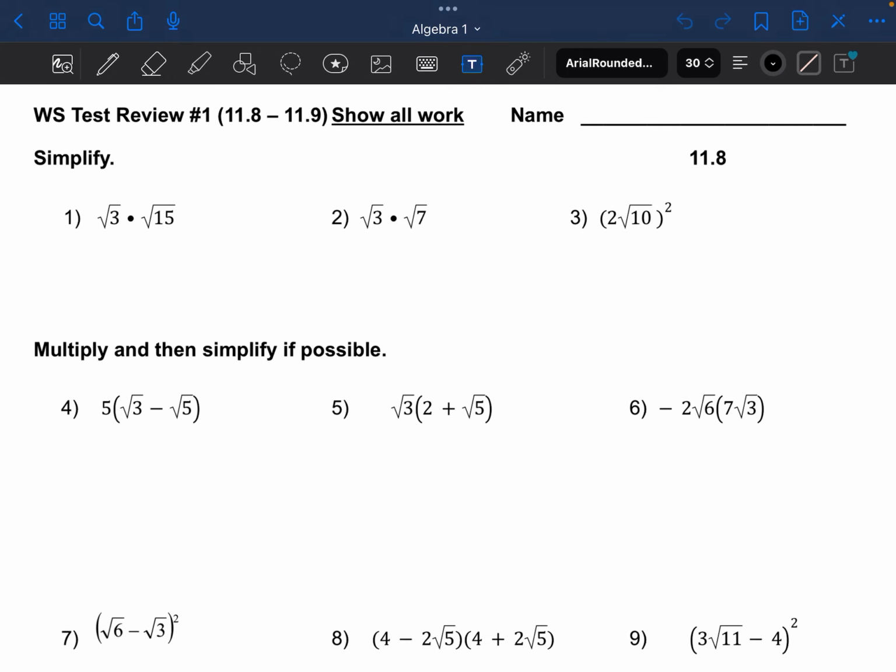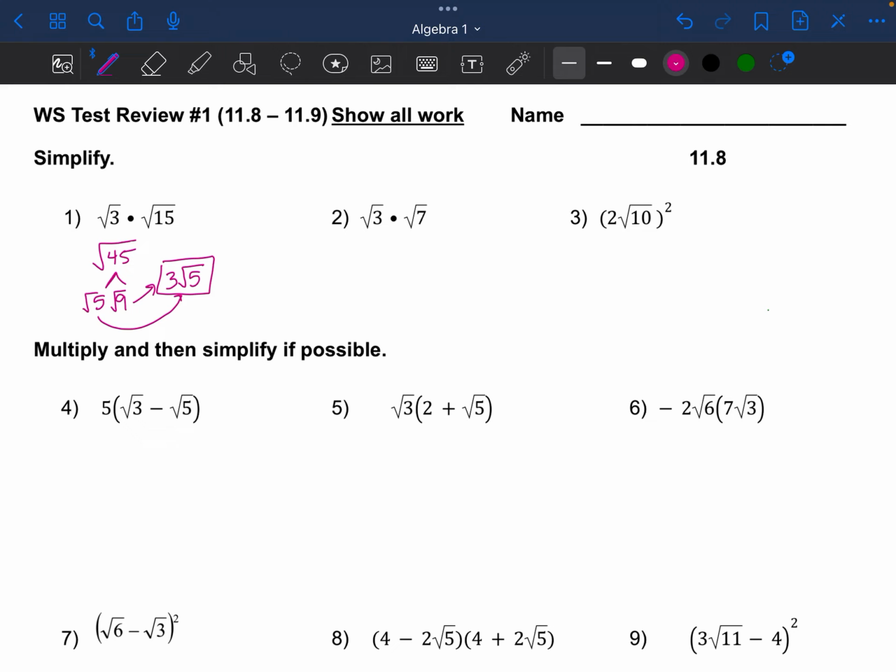So, number one, what I would do is go through and, since they're both inside the square root, they're both in quarantine, they can both hang out. So, we can go through 3 times 15 is equal to 45. And then, just like with fractions, we have to make sure that we simplify. So, we got to look and figure out which perfect square we can divide 45 by. Ends up being 5 and 9, square root, square root. Since we can take the square root of 9, we can get 3. The square root of 5 is left over, so that one's just going to have to go right next to it. 3 square root of 5 is our final answer.